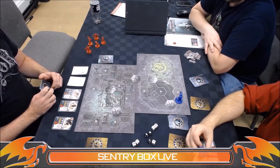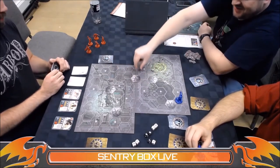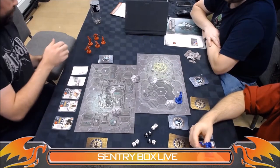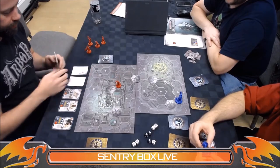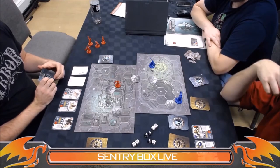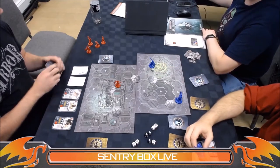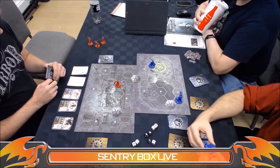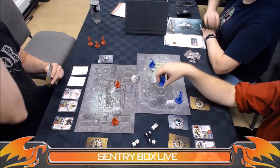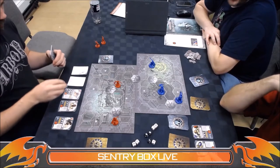Now, Nick places one in your territory, which is not this line here, because that's no one's territory. Not this board here, because that's mine. Well then, let's put this guy over here. I should point out that the number in the red circles on your characters is the number of health they have. It is rather pertinent. You may go. Alrighty. Uberin the Bold. Giant Hammer Man, as I like to call him.